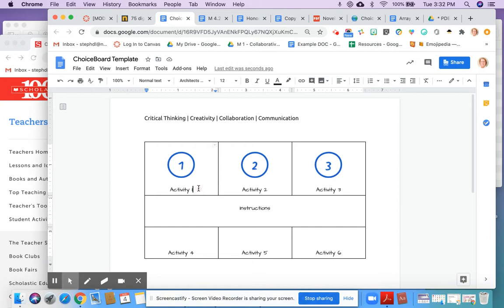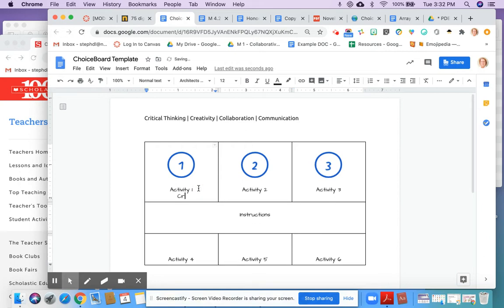So, could they create a video or an audio response to something and submit the link to that video or audio response? Again, you'll need to use activities that your students can do and that you are also comfortable using. For collaboration, could they work with a partner to come up with something?